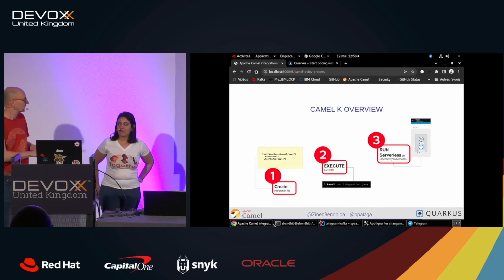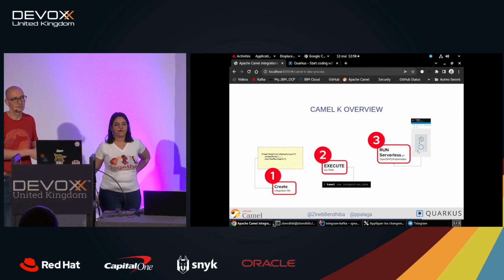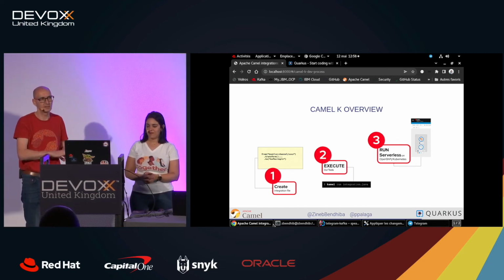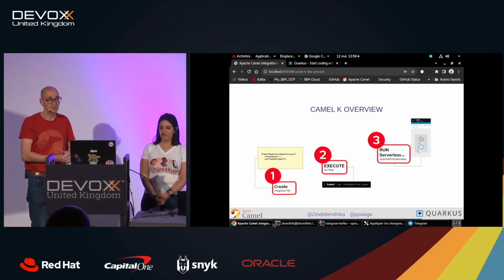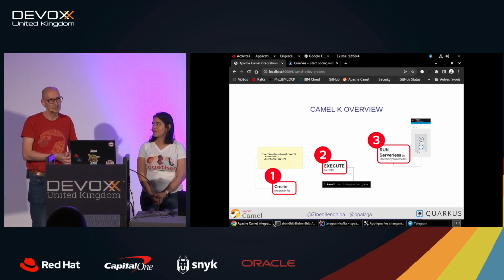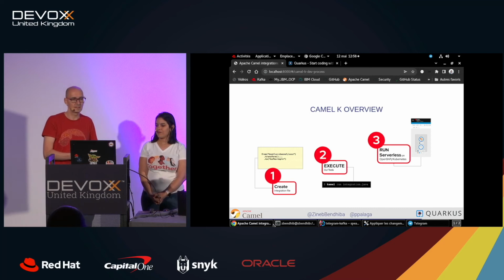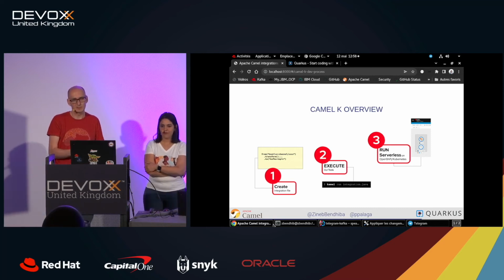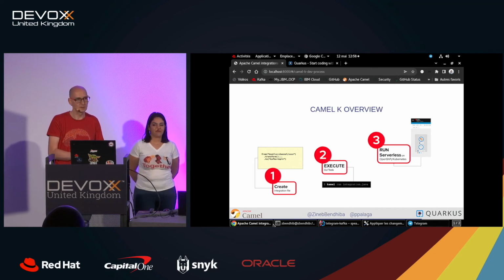I think in the beginning, Zineb has shown the POM XML file in her demo application. That file contained the BOM and the individual extensions. When you look at the definition of a Camel route, it's pretty much self-explaining for people, but could also be self-explaining for machines.